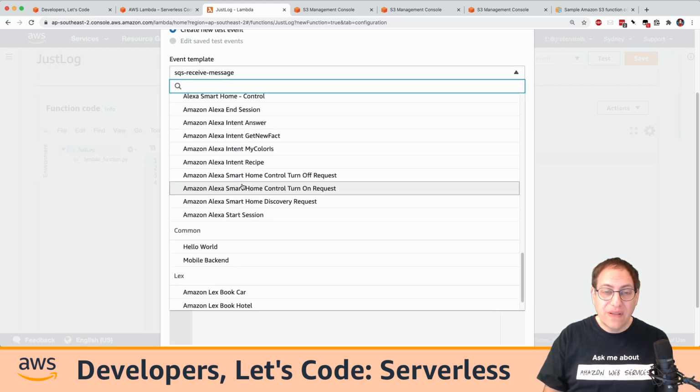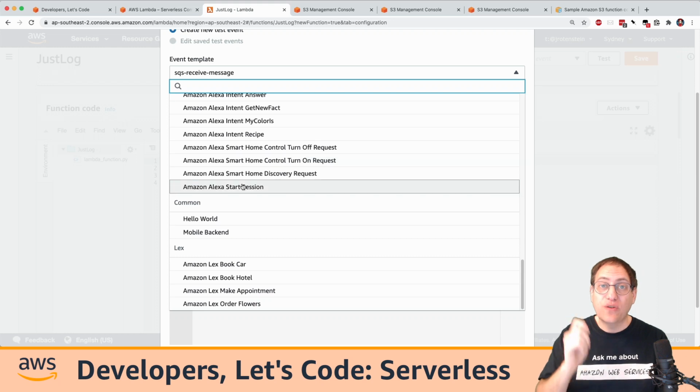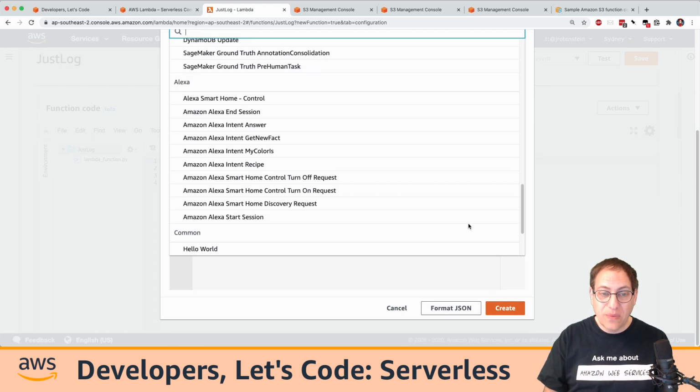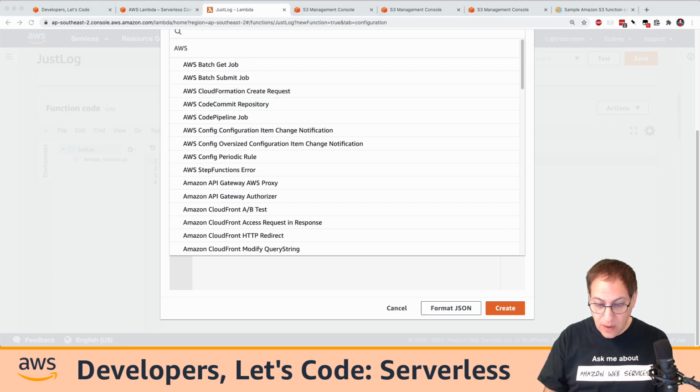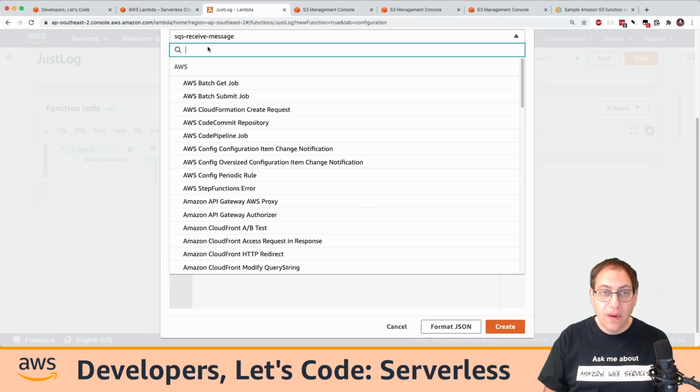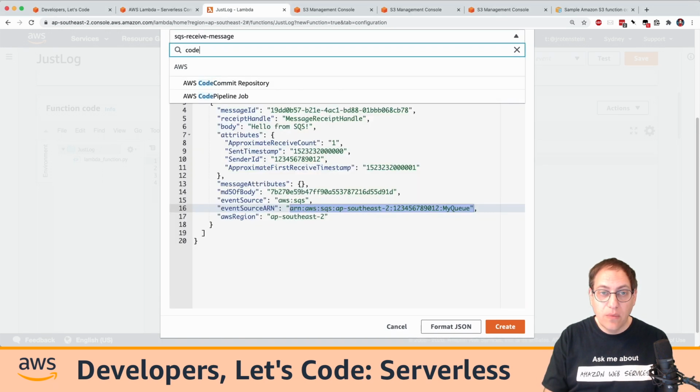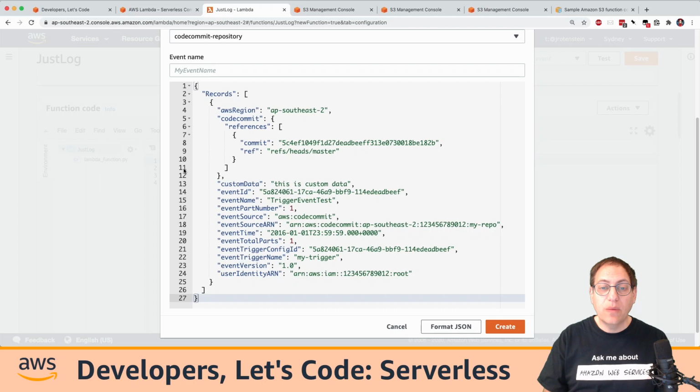So lots of different services here. Alexa for interactive discussions. Lex, which is a nice chatbot. Let's think of another one that we might have here. We have CodeCommit. I have a sample CodeCommit event. This is when somebody maybe checks a file into the CodeCommit repository, which is a Git-compatible repository. It can trigger an event, so maybe Lambda will go off and build the code or run some testing against it.